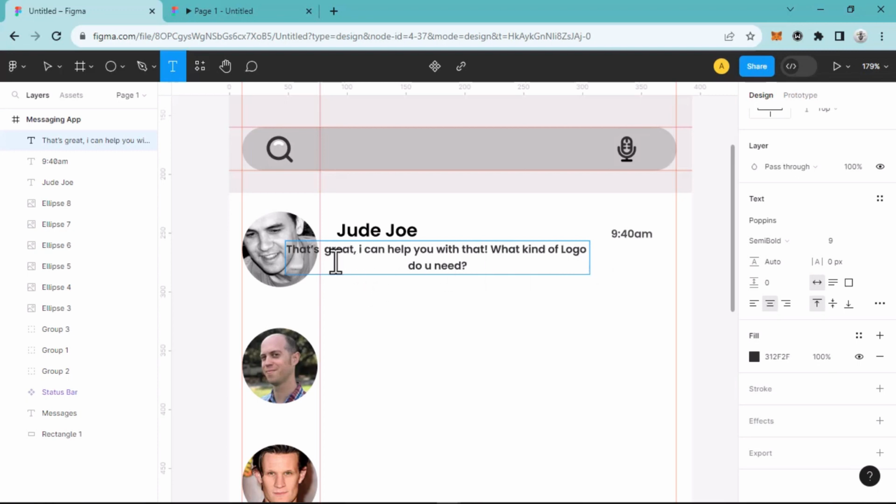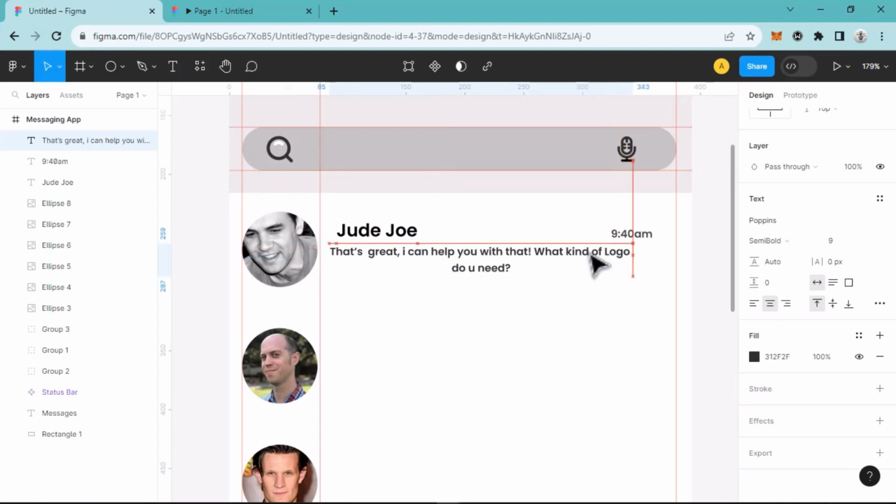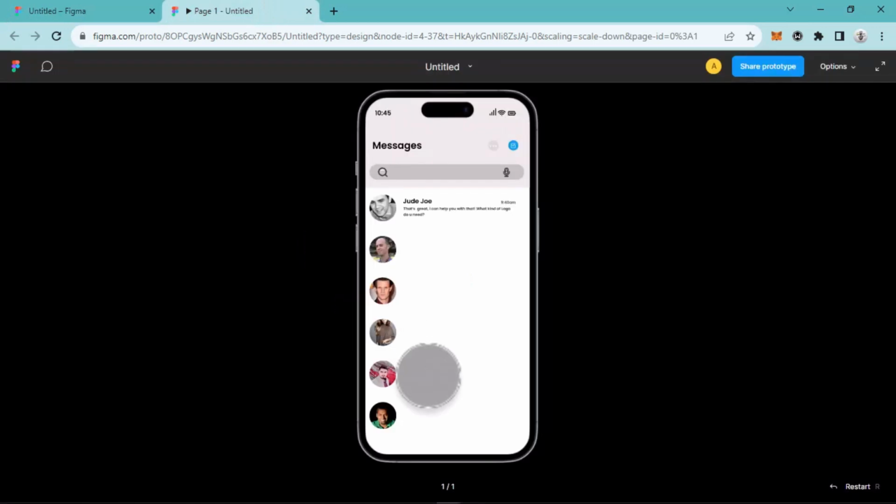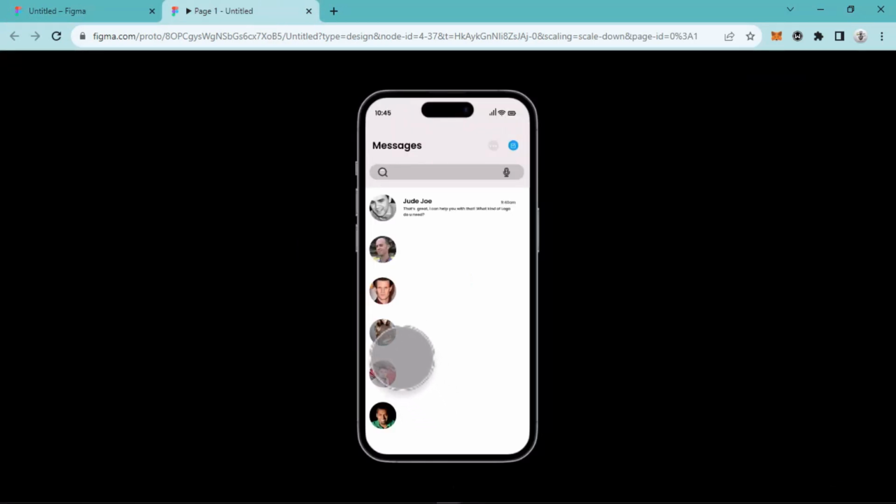Our text is showing the alignments, the paragraph. So I need to change the paragraph of the text to come here like this. Let it be like this. So let's check this. Alright, we are doing well now.